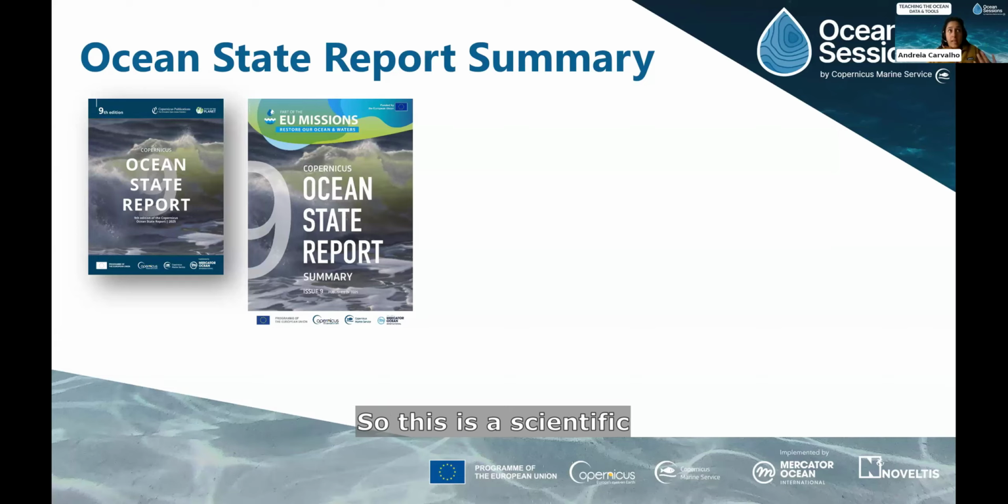So this is a scientific publication. Every year we also create a summary of this scientific publication, which is focused on non-scientific audiences, mainly policymakers and the general public, but the level is supposed to be adapted to anyone that doesn't have a scientific background and just wants to know about the state of the ocean.